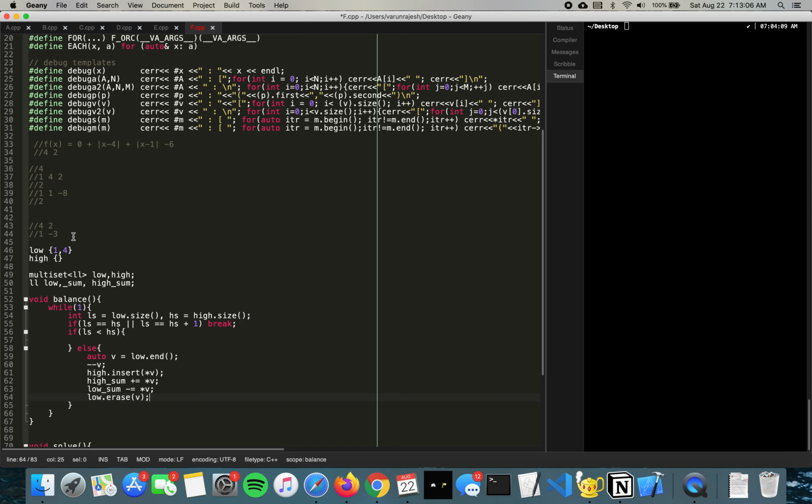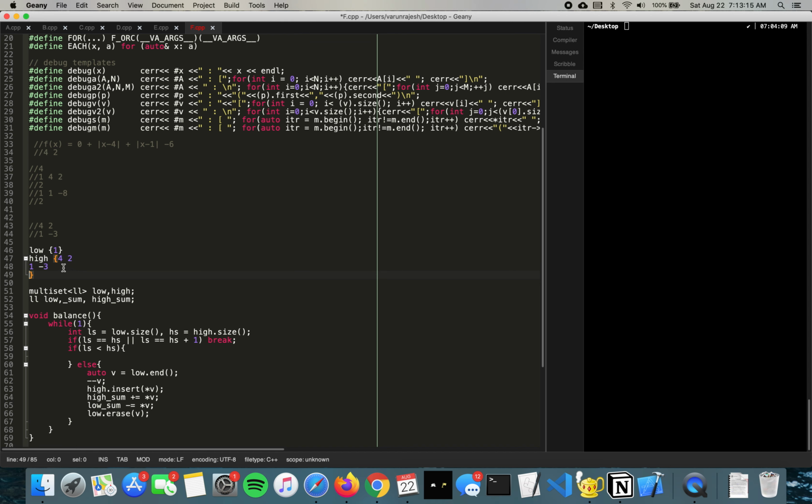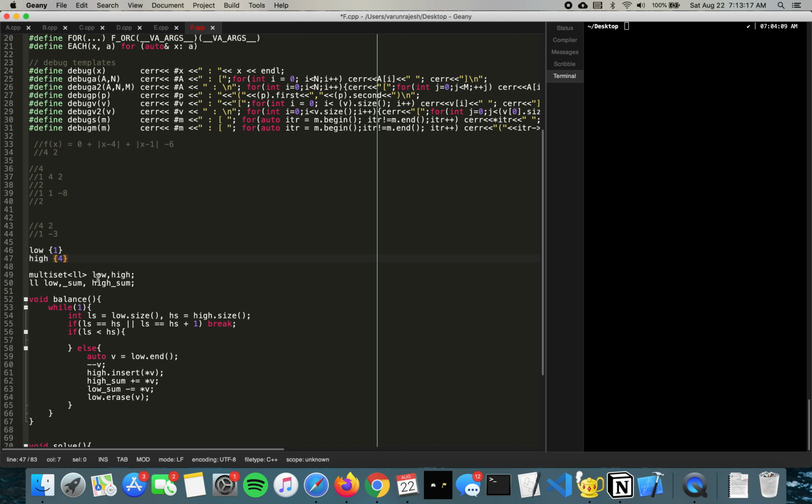So we're like, okay, this is larger than this. We'll take the largest element in this, which is 4. We'll take that out of here, and we'll plop it in here. And then we also change the sums. So now the sum of this is 1, and the sum of this stays 4.